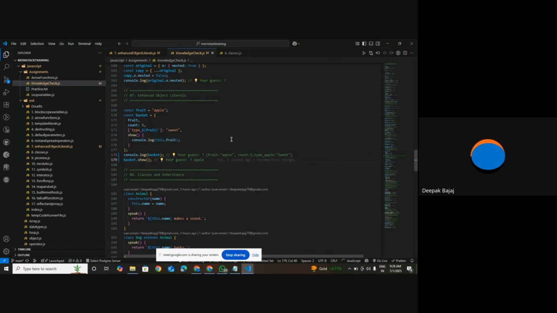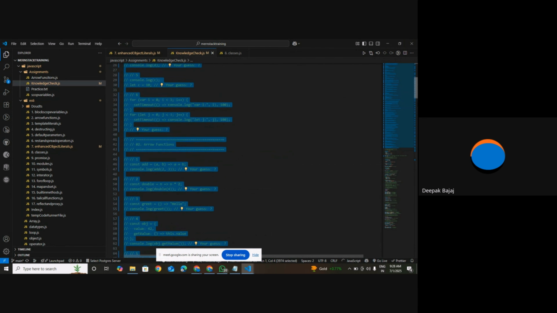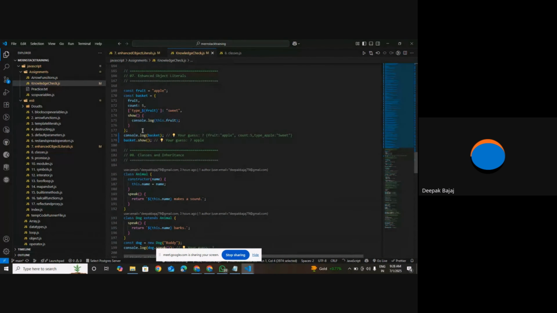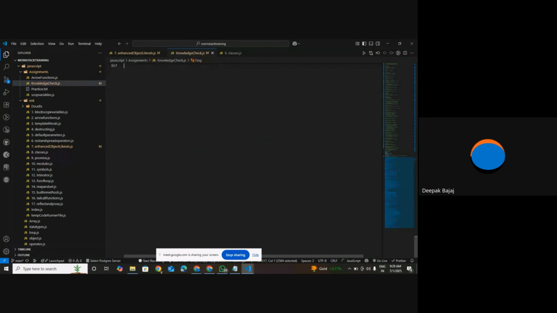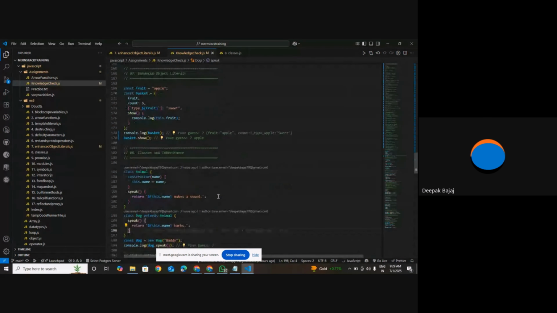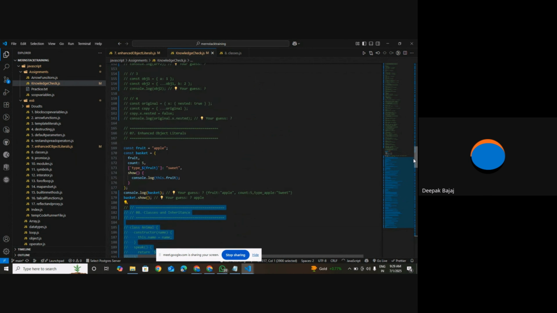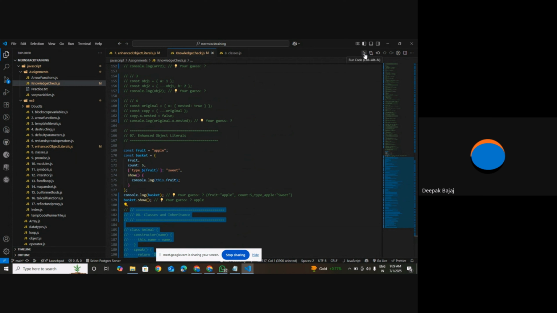Let's run this and check the output. I need to check only one output for you, otherwise it's a mess and you guys will get the answer of another as well. That's why I'm hiding. I will keep everything for you, but you guys are not checking that. Did anyone check the preview of the next lesson? Did anyone get a chance to look into the next lessons? Okay, now we have only enhanced object literals.